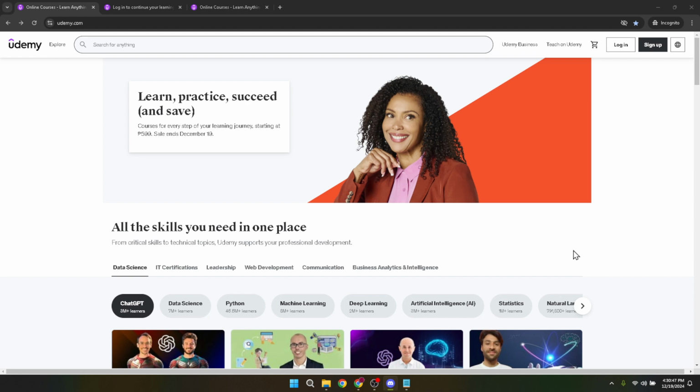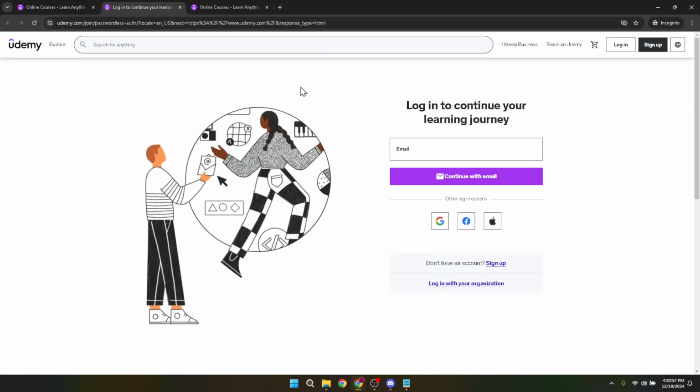First up, you need to access your Udemy account. Head over to the Udemy website and click on the login button situated at the top right corner of the page. This redirects you to the login page, where Udemy offers various methods to access your account. One of the quickest and most secure ways is to use the Google sign-in option. Click on the Google icon and it will prompt you with a list of Google accounts. Choose the one you usually use for educational platforms or the one you registered with on Udemy. This step saves time and streamlines your access, especially if you're already signed into your Google account on your device.